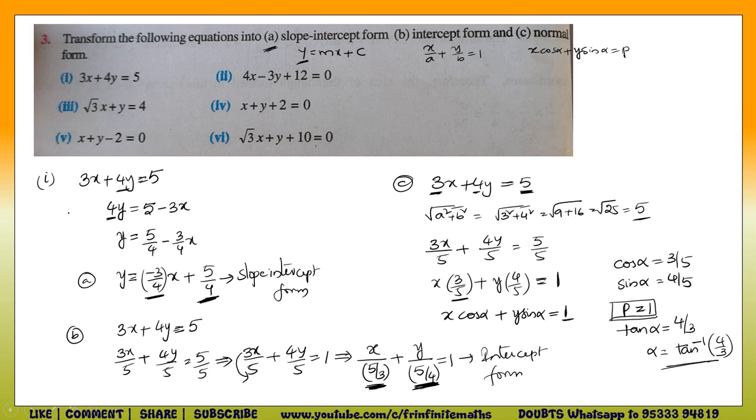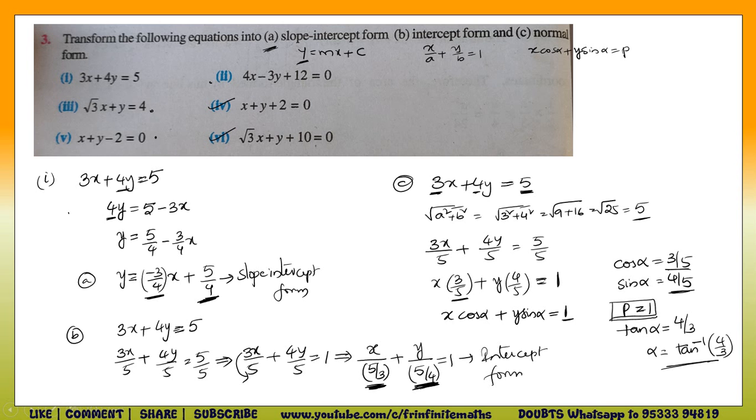So when I consider alpha is equal to tan inverse of 4 by 3, then cos alpha becomes 3 by 5 and sin alpha becomes 4 by 5. Right? So likewise we are going to represent these things. Okay, so let us move on with one more question. So question number 4 and question number 6 I am going to explain. So remaining second question, third question and fifth question you do it yourself. Right? Next doing question number 4.